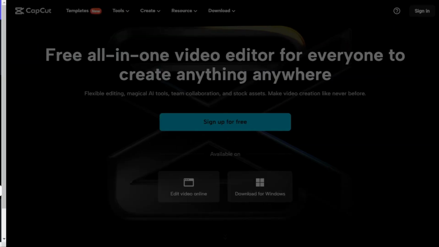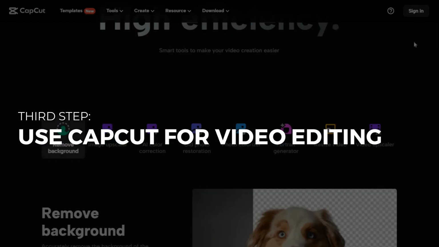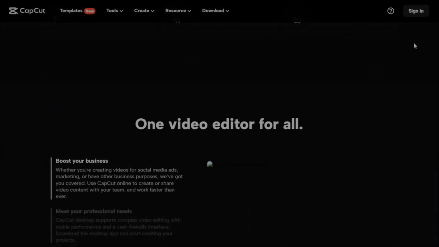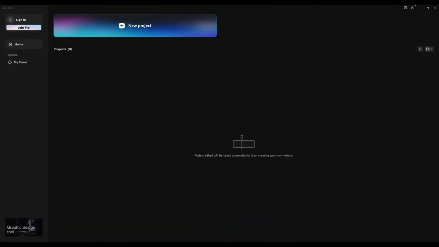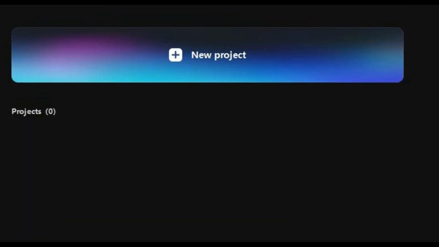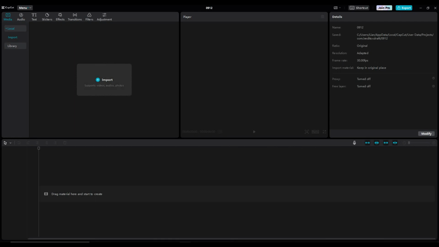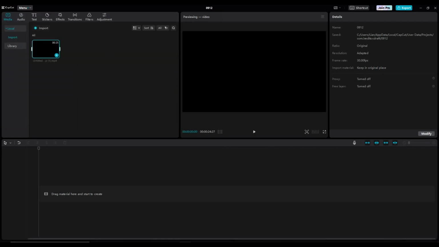Now for video editing, we'll be using CapCut as it is very popular right now, free and also easy to use. You can always choose any software you would like to if you have access to them. But for now, let's go into CapCut. Once in CapCut, create a new project and import the audio we have saved or exported earlier.